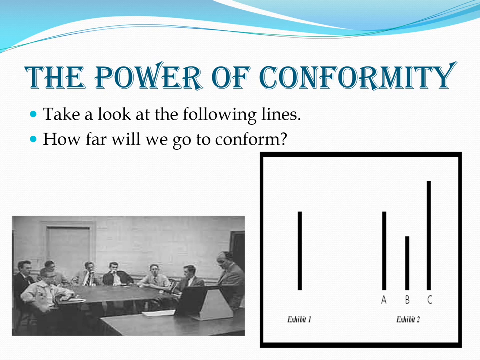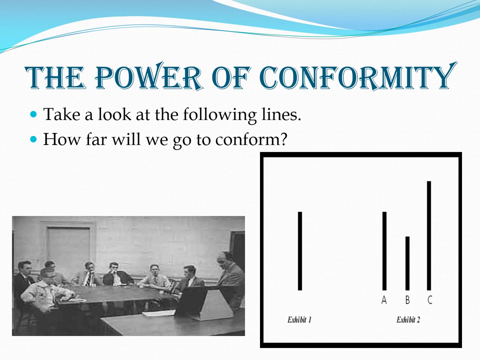In the revised study, when it got to the point that the group started to miss it, person one, two, and three all chose the wrong answer. Person four broke from the group. Person five went with the wrong answer. What do you think person six did? Person six now has an ally. Someone has already said they disagree.